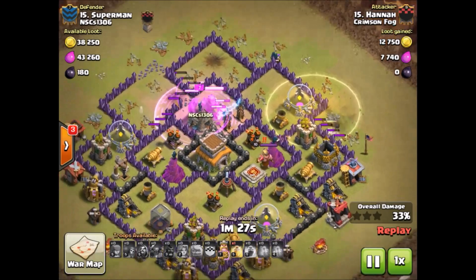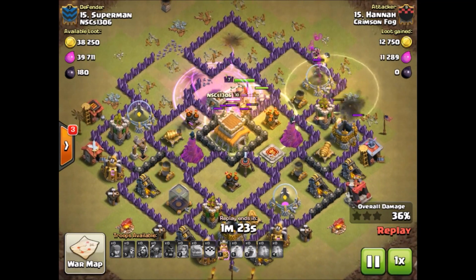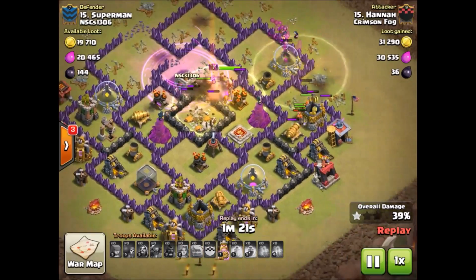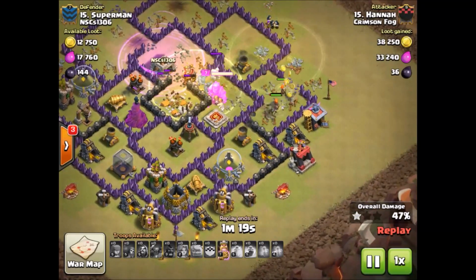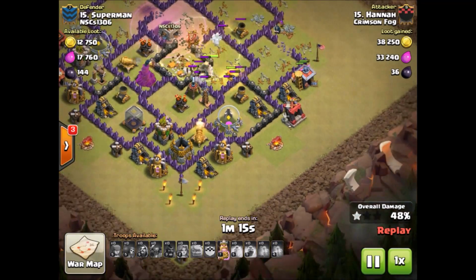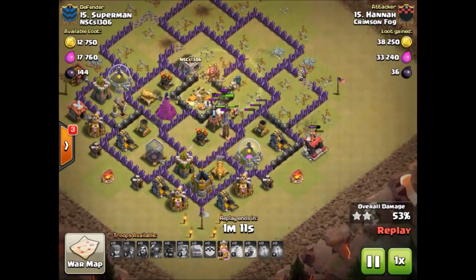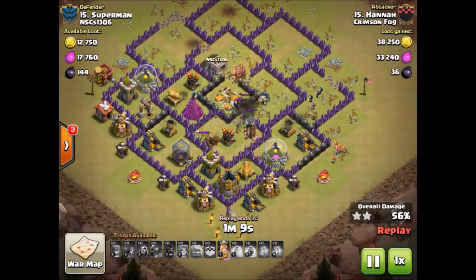The Rage goes down in the core. And the Valkyrie and P.E.K.K.A. and King are going to take care of business inside the core. These Valks finally decided to cut in, but then they decided to cut right back out. So they're going to continue working around the base.